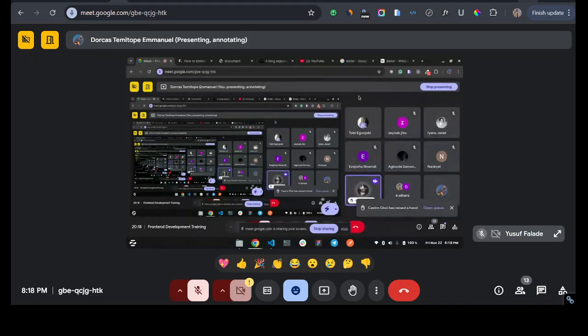I'm just going to ask two questions here. The first question is about working with images. While downloading my images online, do I need to download them or should I just copy the URL from the image link? I don't know which one is the best practice. Do we download them into our project folder or just copy the link?